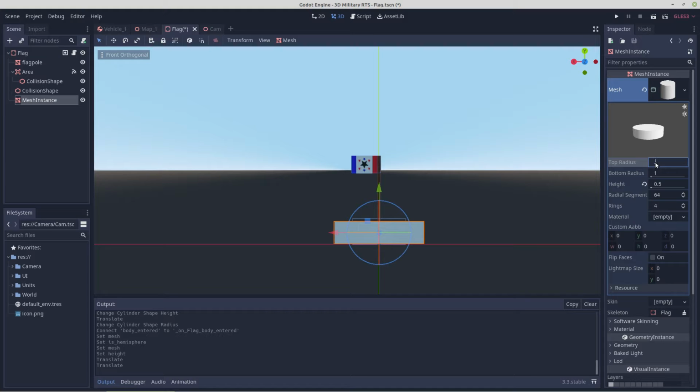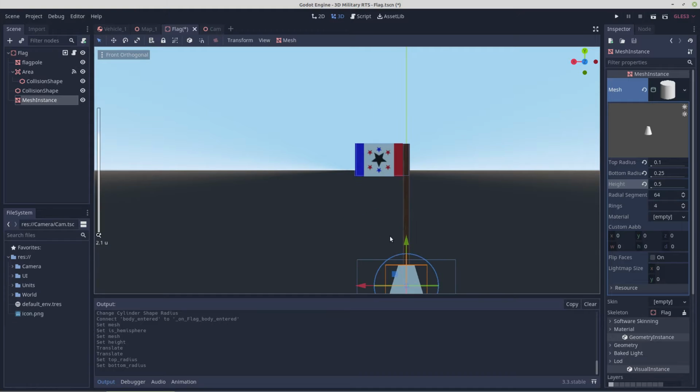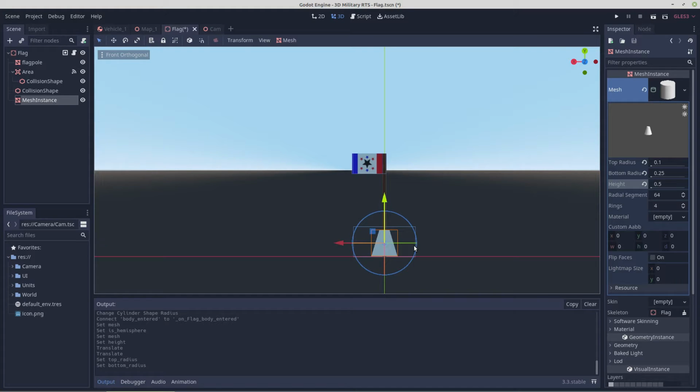Let's make the top radius 0.1 and the bottom radius 0.25. See what that looks like. So that could be a little bit small. Let's try 0.75 for the height. Enough so we can see it.